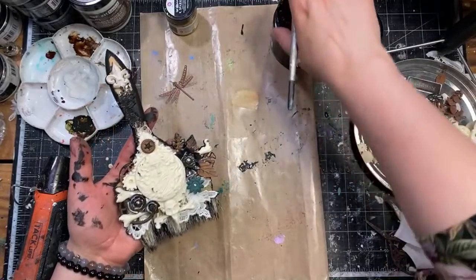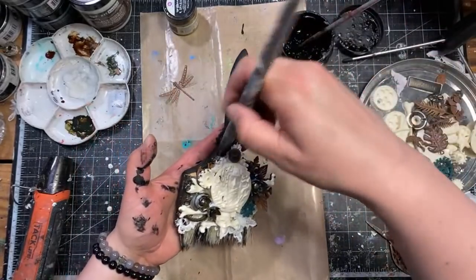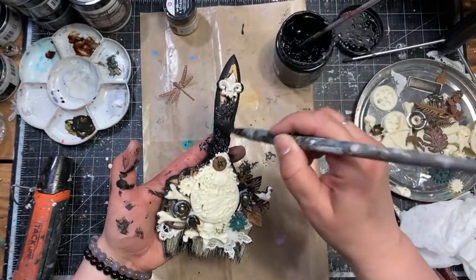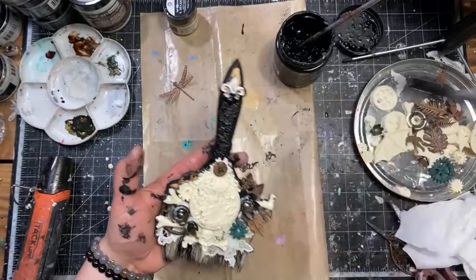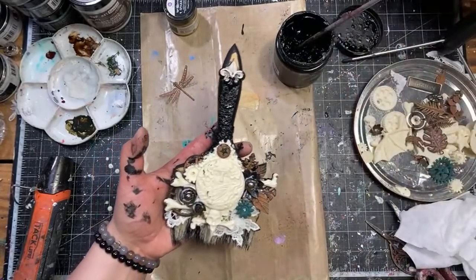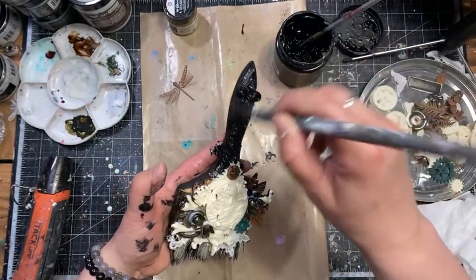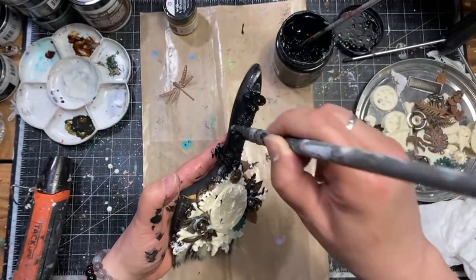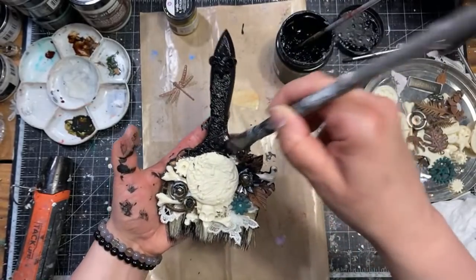You can see I'm dipping my brush from time to time in the water as well. This gesso is quite thick and it is already half open. It was open for a long time, so it's getting thicker. You can either add extra water into your gesso, or like me, when you're painting, you can dip your brush in the water from time to time to make it a little bit softer. It's really up to you.